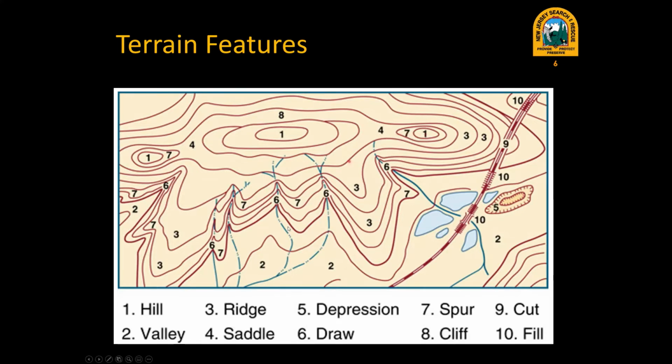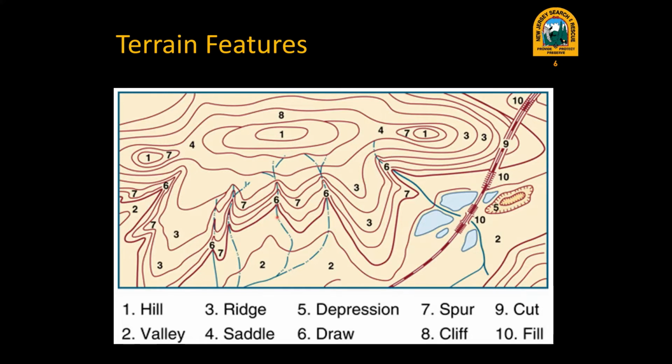7, that's not the greatest example of a spur. Here's a good example of a spur. So you're going along the ridge here, and this juts out as a spur and is coming down as well. And in between 2 spurs, you have a draw, a lot of times where water finds its way down the hill, and it's usually a good way to get down.